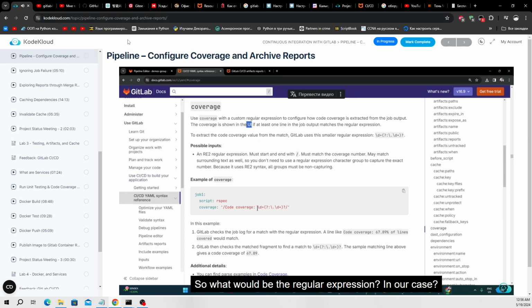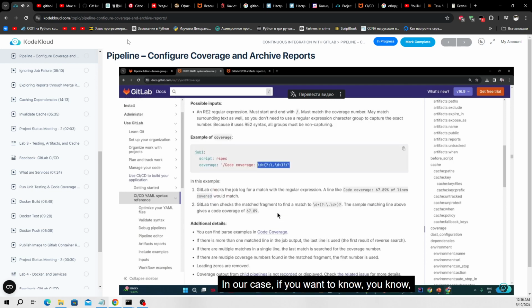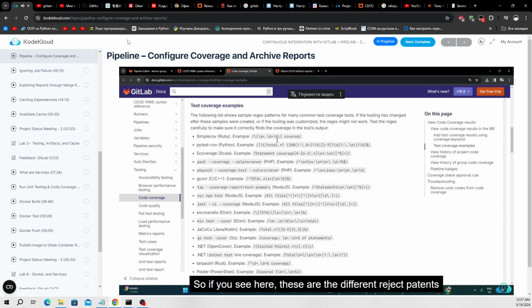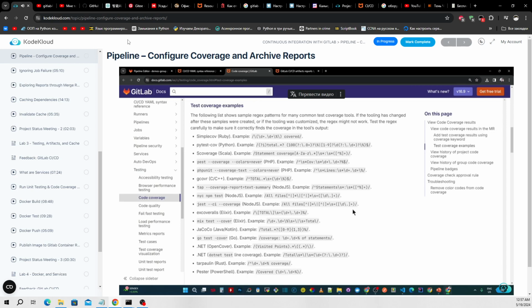So what would be the regular expression in our case? If you want to know the regular expressions, I can go to this tab, and I can find examples of different regex patterns. These are the different regex patterns for different programming languages and tools. We are making use of NYC, if you remember.